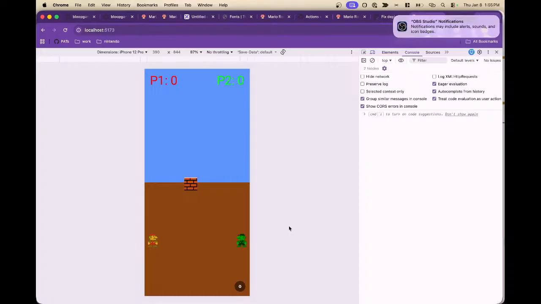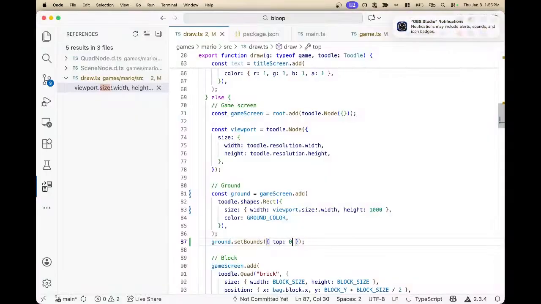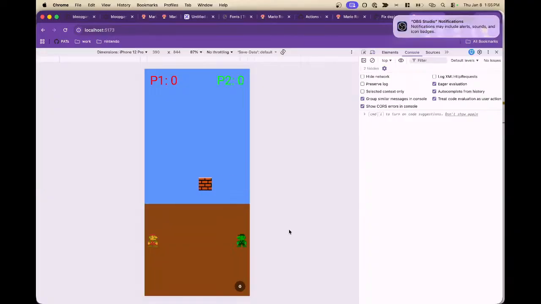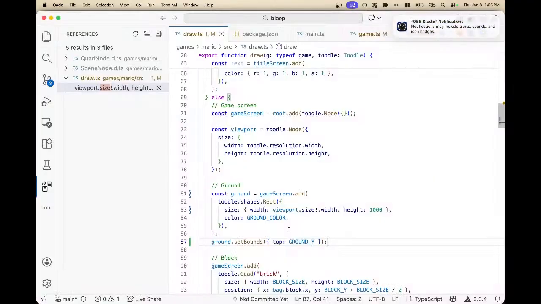Oh, before. Okay, so we really just need, it's actually just that we need to change the position with these guys.